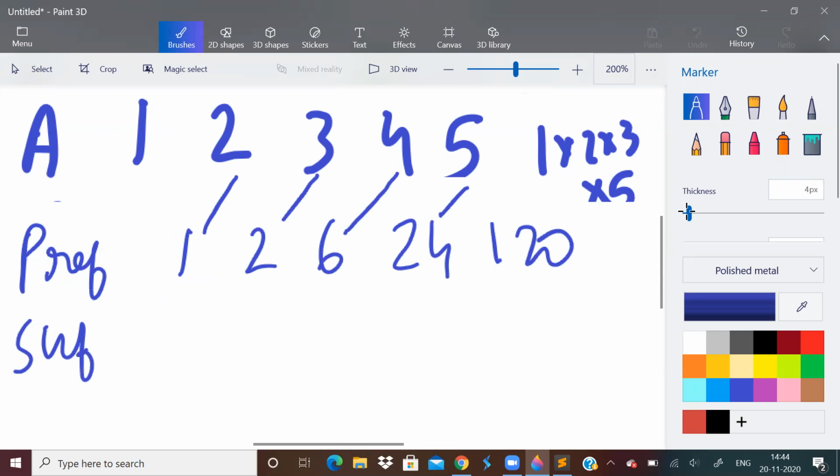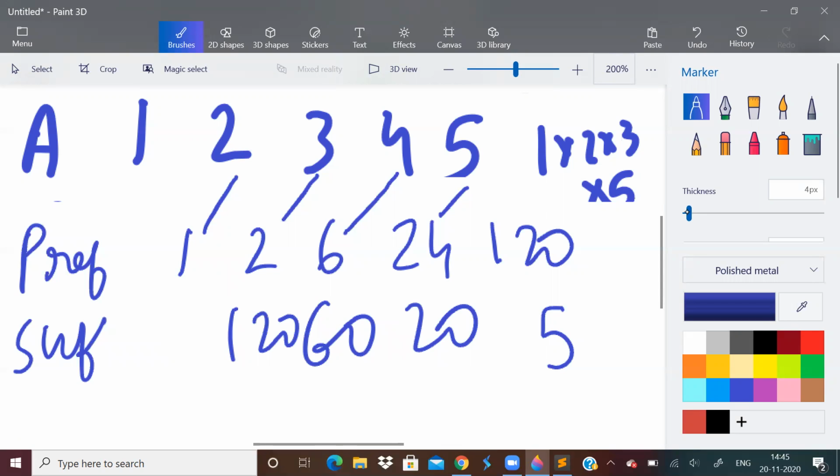Suffix array will be what? 5, 5 into 4, 20, 20 into 3, 60, 60 into 2, 120, 120 into 1, 120. I hope I'm doing correctly over here. Yeah, I have been doing correctly only.